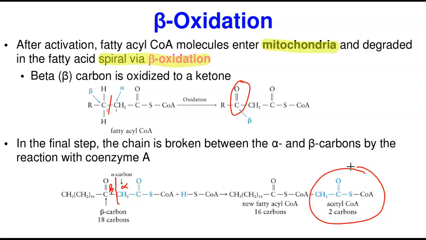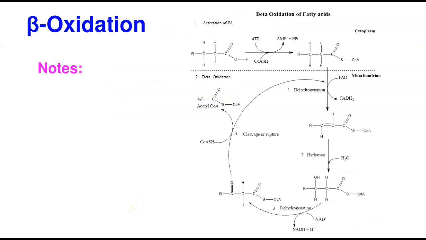So the actual objective of beta oxidation is to always break, depending on the length of the chain of the fatty acid, a 2-carbon unit of acetyl-CoA. Every beta oxidation spiral will lead to a fatty acid that has been reduced by 2 carbons. It will be shorter by 2. Let us not talk too much. Let's go into what is happening.